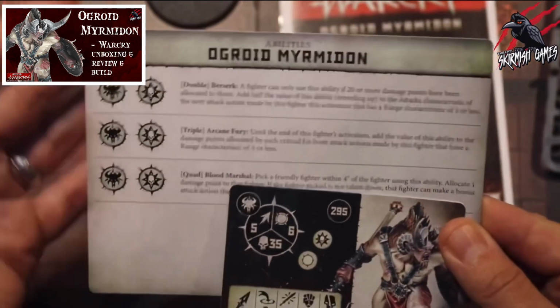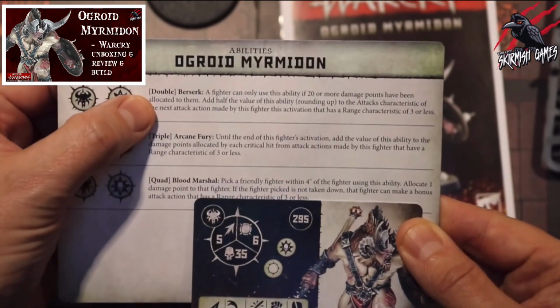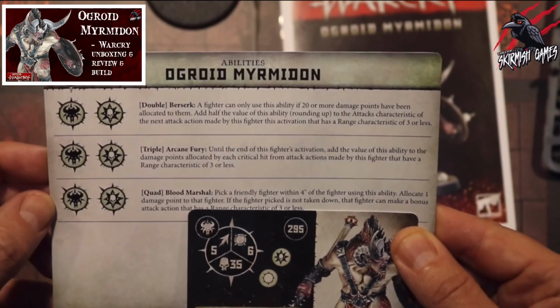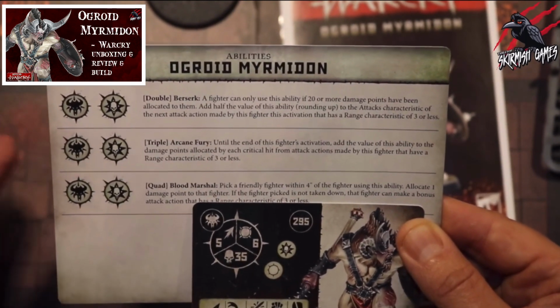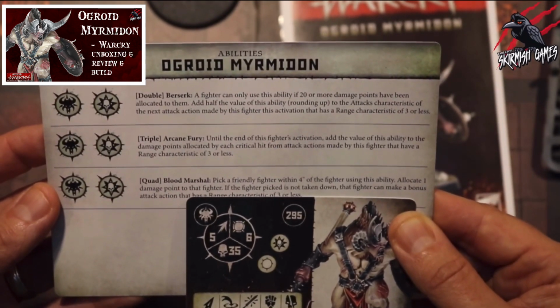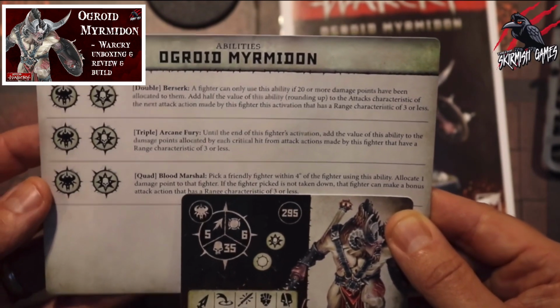Here we are. So we get 3 abilities here, and on a double it's called Berserk. A fighter can only use this ability if 20 or more damage points have been allocated to them. Add half the value of this ability, rounding up, to the attacks characteristic of the next attack action made by this fighter, this activation, that has a range characteristic of 3 or less.